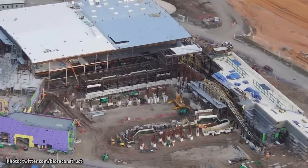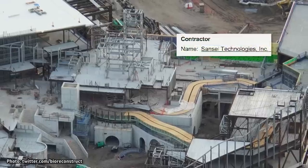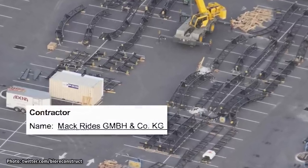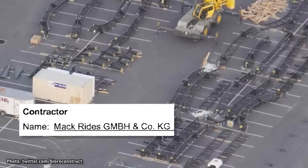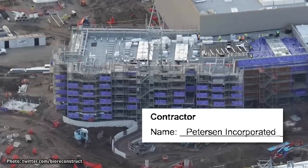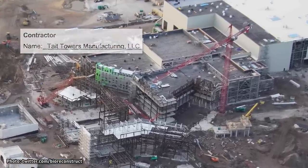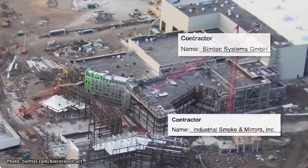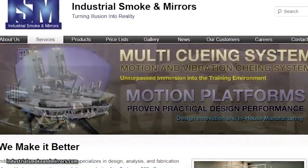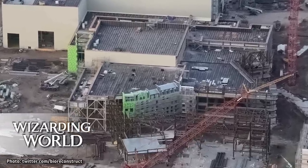Over in Super Nintendo World, documents show Setpoint as a contractor, which is the company creating the Donkey Kong roller coaster, and Sansei Technologies, who are listed as providing elements for the Yoshi ride. The Universal Monsters Land features work by Mack Rides, who we suspected was providing the new spinning roller coaster, as well as Peterson Incorporated, which is said to be working on the ride system for the land's main e-ticket attraction. The Wizarding World area has documents showing Tate Towers, SimTech Systems, and Industrial Smoke and Mirrors — both SimTech Systems and Industrial Smoke and Mirrors develop and install motion simulator attractions, possibly both working on elements of the large Ministry of Magic attraction, but the documents don't say.